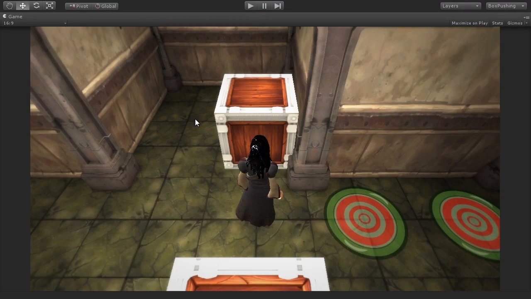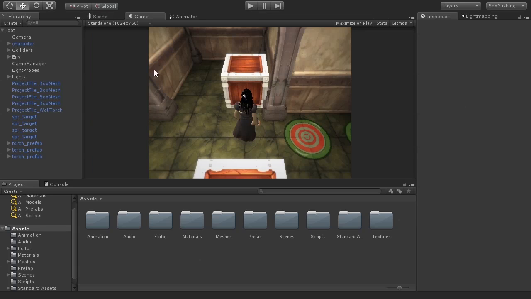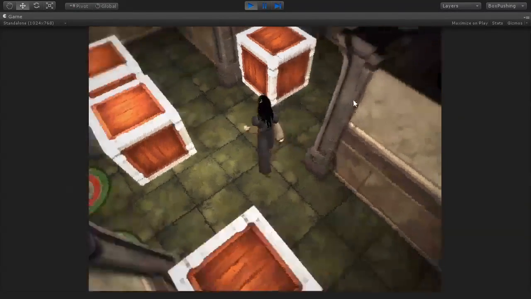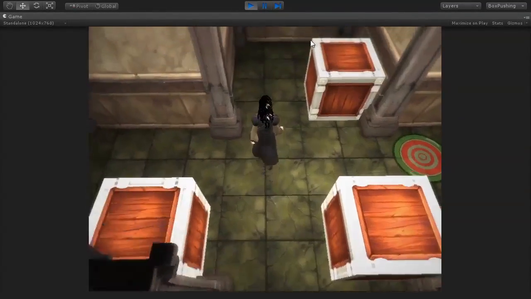You're not only restricted, of course, to testing specific aspect ratios, you can also test specific resolutions. For example, I can move over here and choose standalone 1024 by 768, which is not just an aspect ratio, but it's a fixed resolution. So I'm going to select that value here. And again, more of these values here were chopped off at the edges to preserve 1024 by 768. I can exit this panel. Again here, you'll notice it's still chopped off. And if I press play on the toolbar, we're now playing at this old school resolution of 1024 by 768, and things are looking good, but it's really just this restricted square resolution.